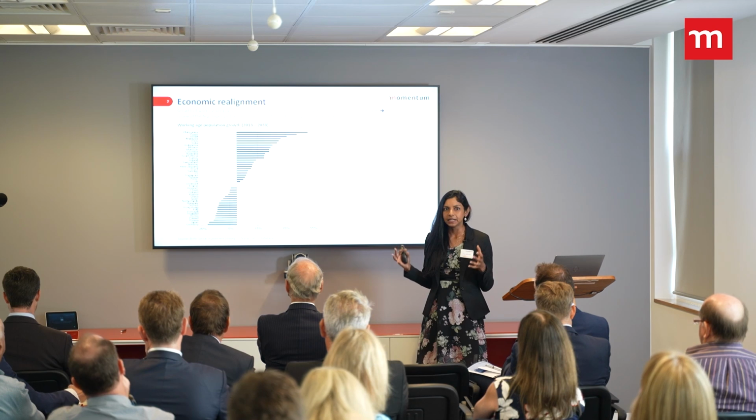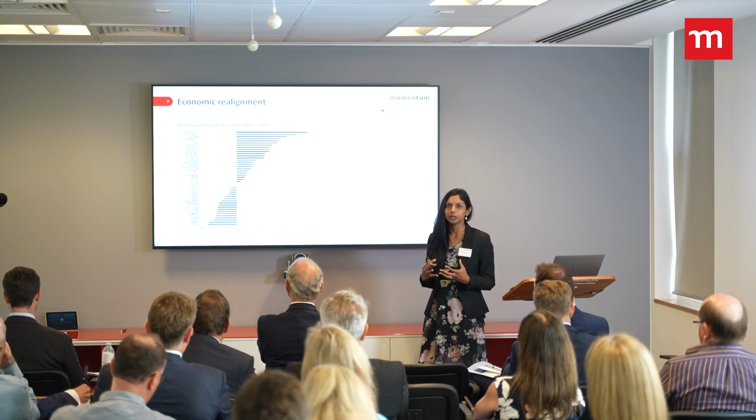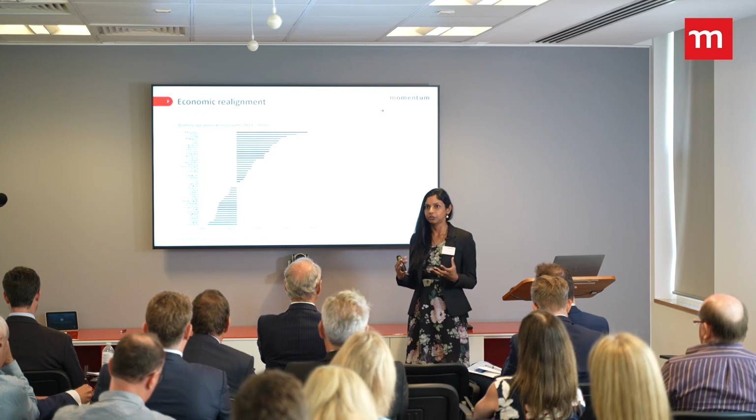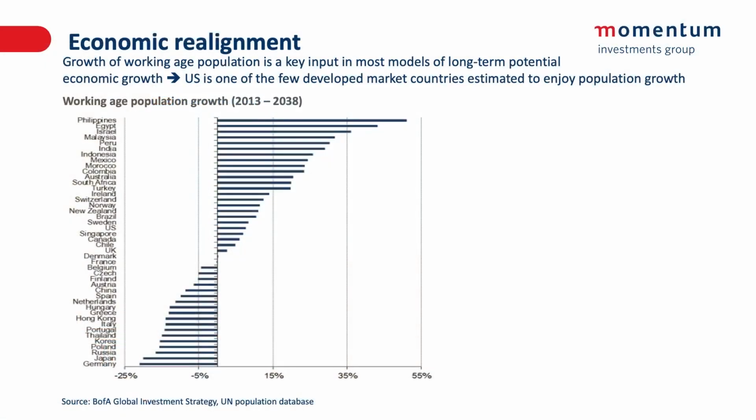Now, one of the big key drivers of the contribution to global growth and growth in an economy arises from the population growth, in particular the working age population. And so this is a list of all the countries that we're looking at in terms of developed markets and emerging markets. And it looks at the working age population between 2013 and 2038. Now, quite interesting, generally speaking, your developed market economies with lower rates of fertility suggest that those economies would have negative growth in working age population.